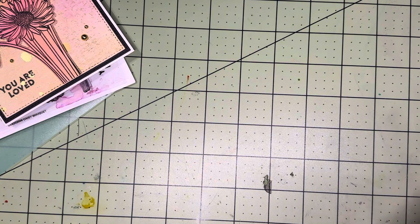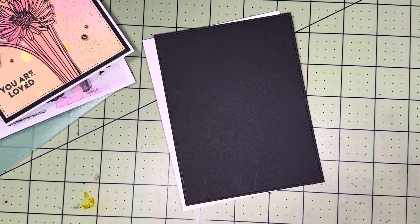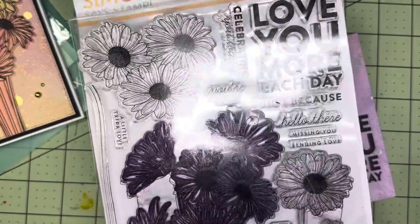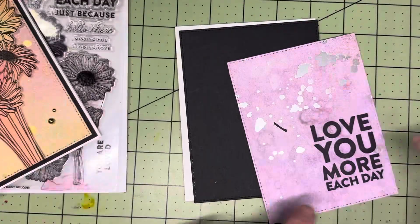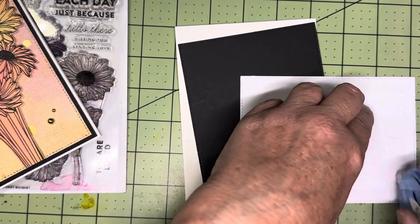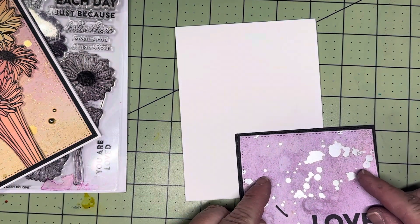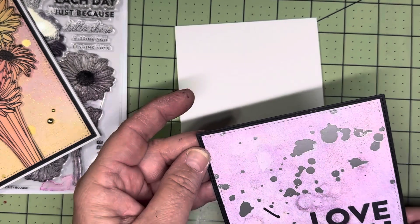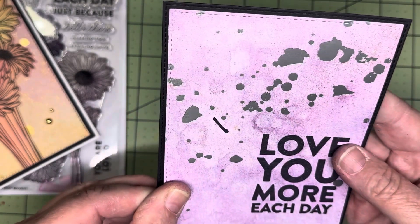For the second one, I thought we could build part of this together. I did have to do some stamping off camera because this is actually take number two of this video and I had already stamped it out. It is this one right up in the corner — 'Love you more each day.' Oh, my heart. I really love that. This one is going to be in tones of purple. I'm going to add a little bit of adhesive and build the base of this card. I'll show you the other floral I used — it's not the same as the one over here. This one has some purples and some blues, and the other one is total rainbow.